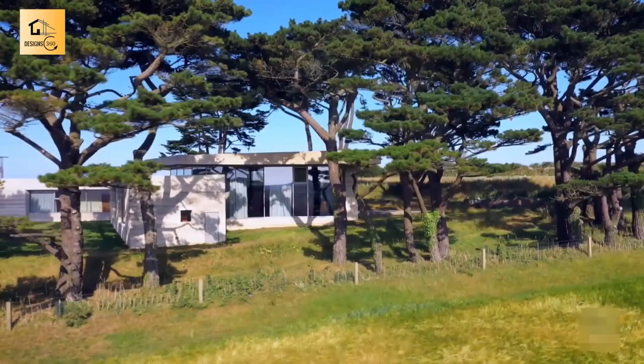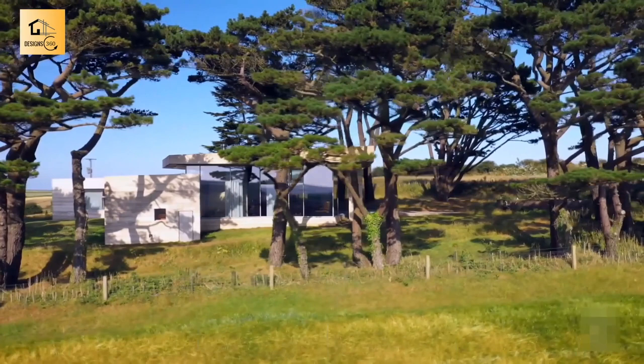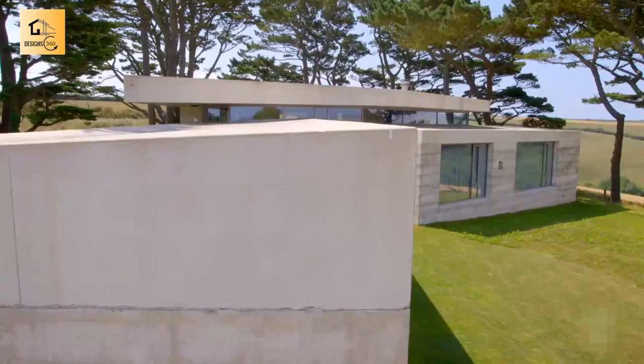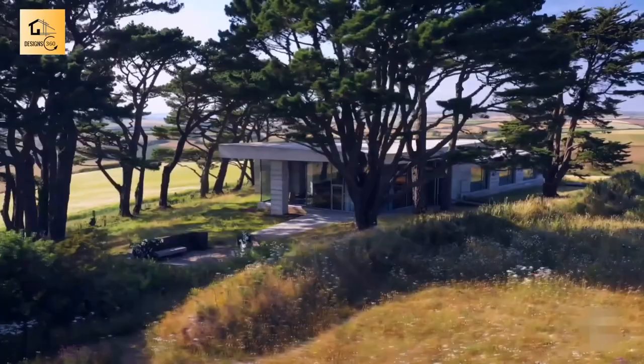The joy of this building is that it appears very simple. The simplicity is very much in how it sits on the landscape and how we've interacted with the landscape. There is certainly nothing fussy here. Secular Retreat is basically made from a single material: concrete. RIBA admired how on its high hilltop setting this building so beautifully hunkers in, the solid materials suggesting it might be there for generations to come.